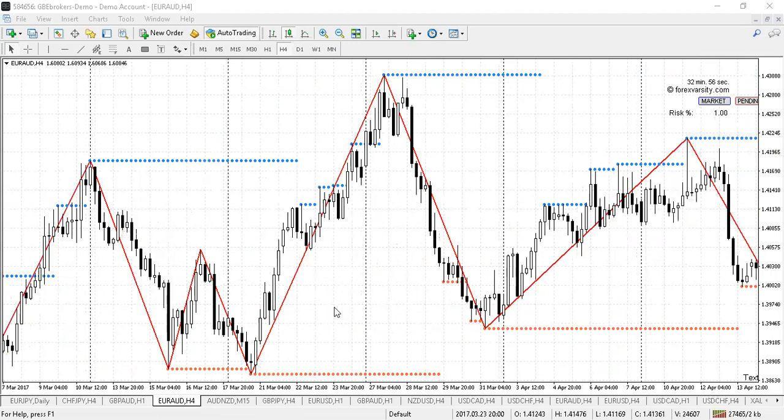Yeah, so basically what we look for obviously in the market is higher highs and higher lows, so that we can have a look for our trends. And also ranges where you get the two highs and the two lows at the same points, and we can obviously trade between those points. But another thing that you might want to have a look out for is what we call triangles.